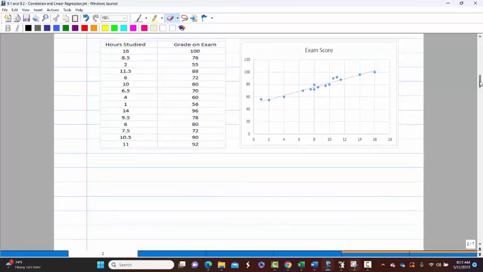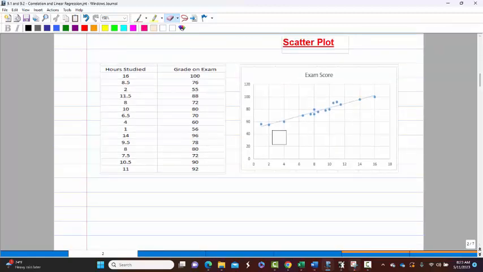So you see the plots form a nice little line. That line we're going to talk about. It's the line of best fit, also known as the regression line. It's mathematically calculated. It's not an approximation of what you think the best line is. It has a mathematical meaning to it.